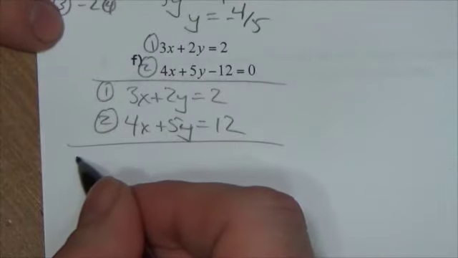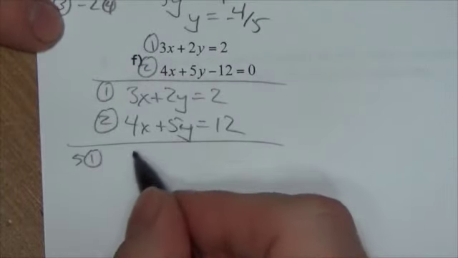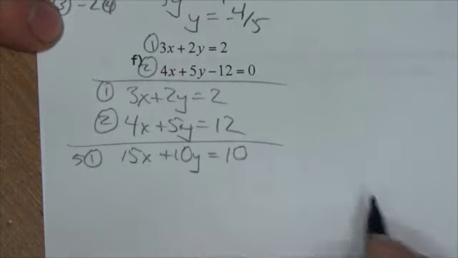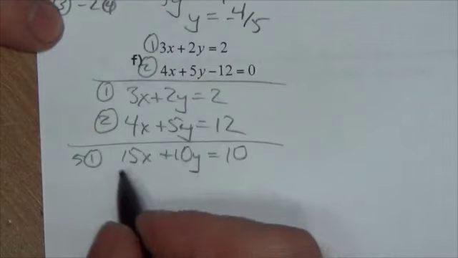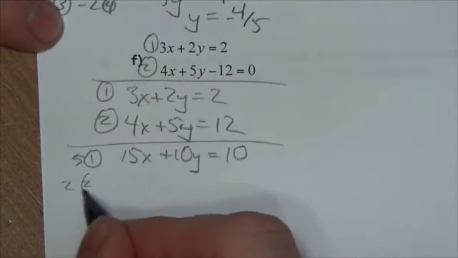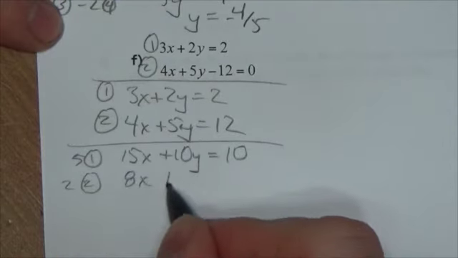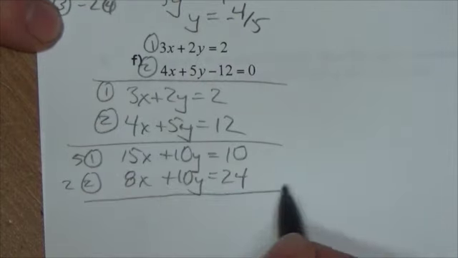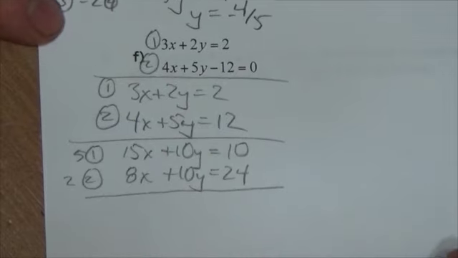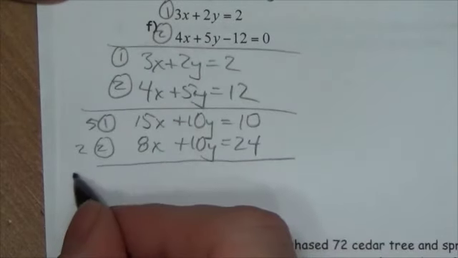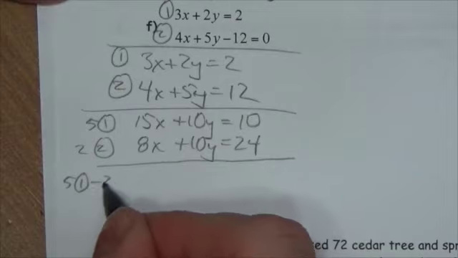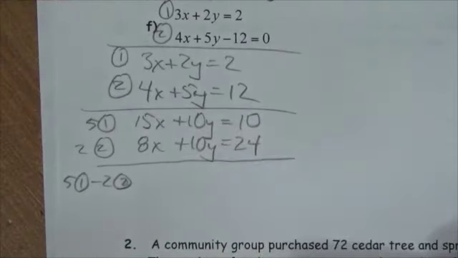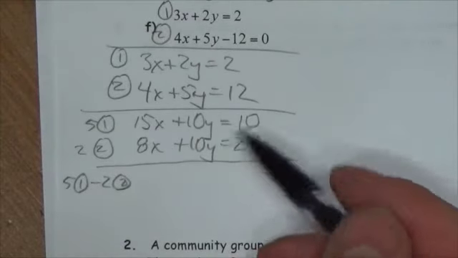So I'm going to have to multiply equation 1 by 5, and that'll get me 15x plus 10y is equal to 10. And I'm going to have to multiply the second equation by 2. So it'll get me 8x plus 10y is equal to 24. Make sure that you multiply everything through by that factor. And so now, what I'll do is I'm going to take 5 times equation 1 and I'll subtract 2 times equation 2 because the coefficients are both the same sign. Okay, it's positive 10, positive 10.